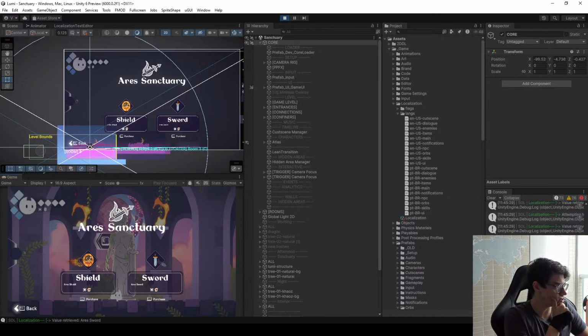Okay, so what do we need to do in here? I think the first thing that we need to do is have an active state for the widgets, right? And then we only show the button instruction when the widget is selected.